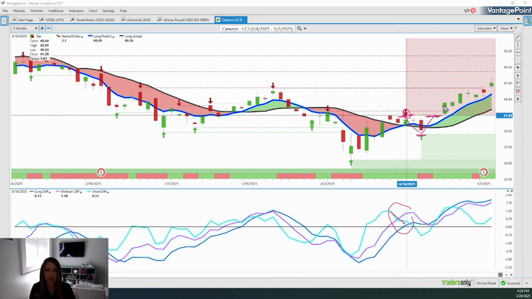So let's take a look here as price approaches resistance. Let's see what our predictive differences are doing. Does anyone see how these are all trending up now instead of down? So now we have not only a bullish crossover, but we have a bullish neural index, and our predictive differences are coming up against resistance. This is where you can identify a higher probability of looking for that breakout type of trend. And lo and behold, look at what happens. We break through resistance here and come all the way up, giving us a nice little profit along the way.